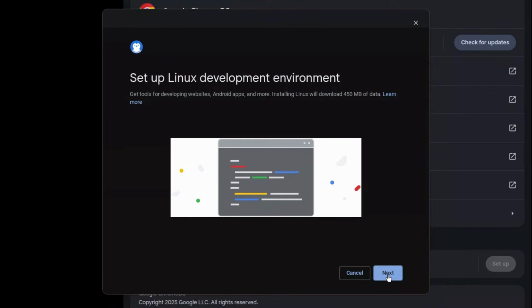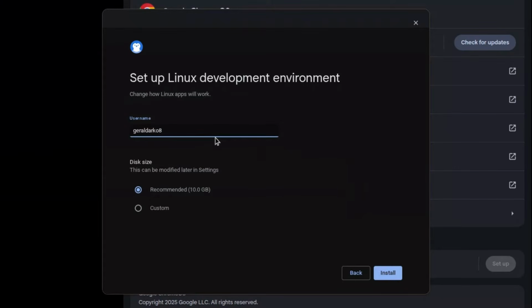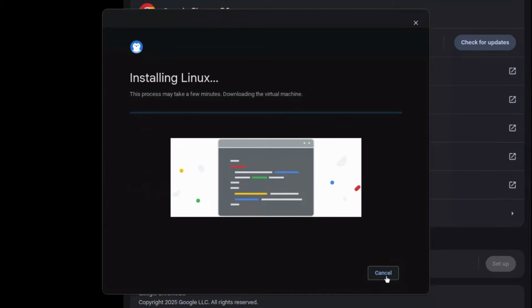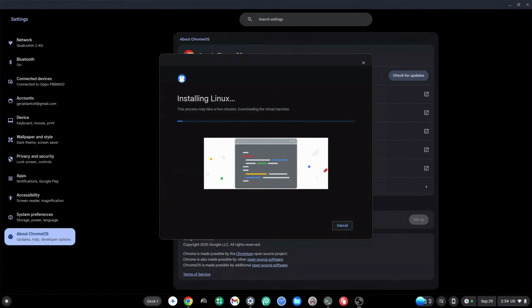Once again, go ahead and click on Next, and then you're going to be prompted to give a name. Now, I'm going to choose a simple name. You can also leave the name as it is, and once you're done, you're supposed to choose a disk size. Basically, you can click on Custom and make this less than 10 gig if you don't have enough space, or you can make it more than 10 gig if you need more space. However, I'm going to leave mine on recommended. Later in the future, you can increase your space, and so I'll leave mine on recommended, and I'm going to click on install right away. Now, this is going to install in the background, so let's move on to the next thing.